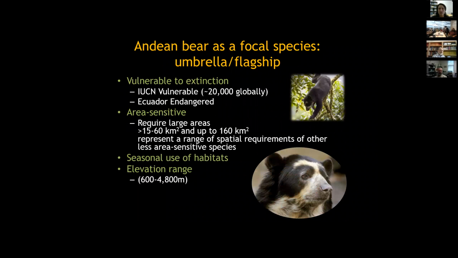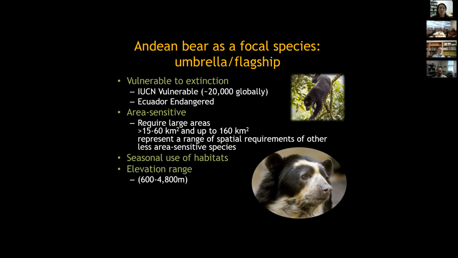And the Andean bear is a good species to use as a focal species. You could also consider it a flagship species because it's pretty charismatic. I mean, look at that face there. Who would not love that? But the Andean bears have a number of features that make them good for a focal species.